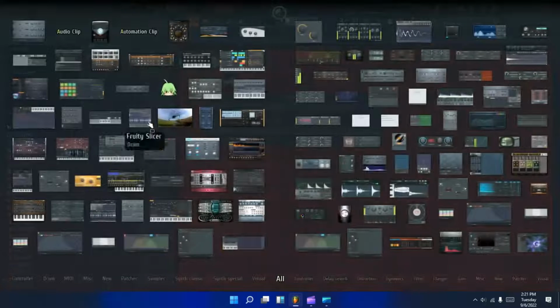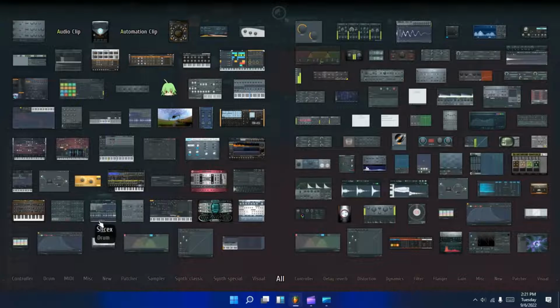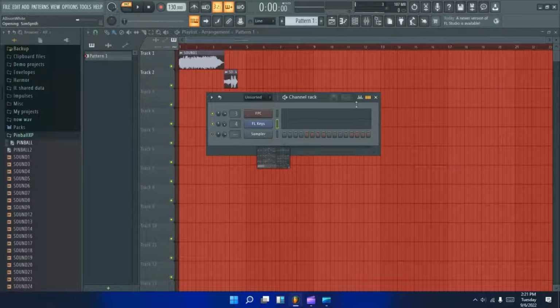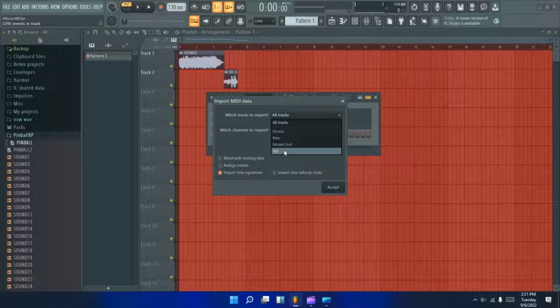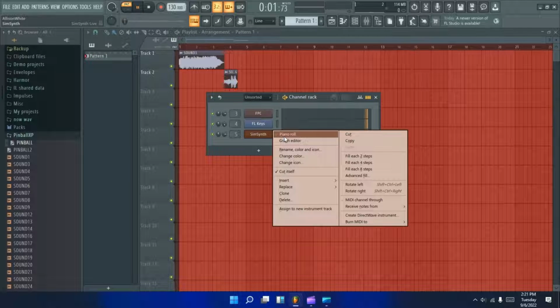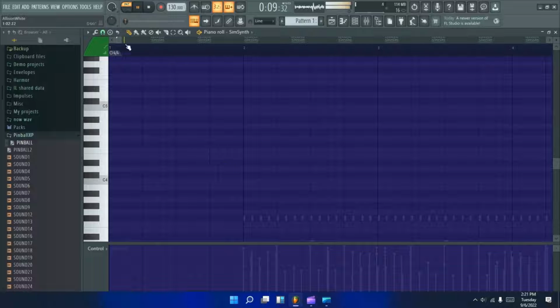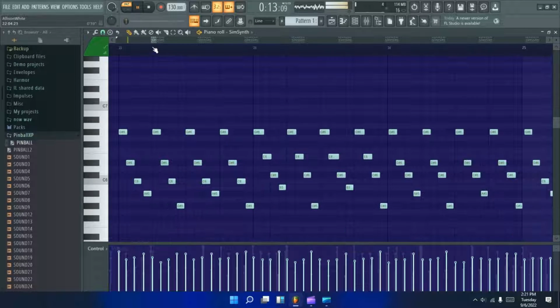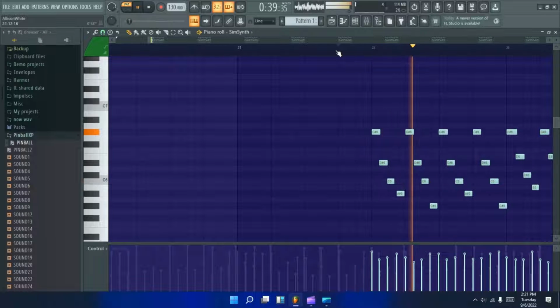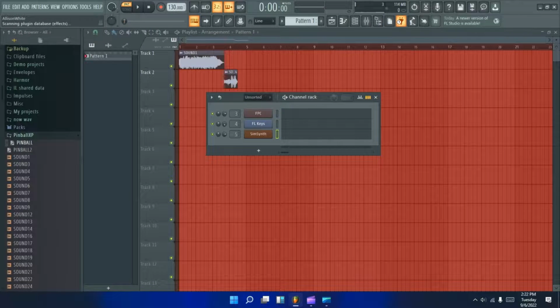Now what you need to do is come over to this, select a, you can do FL Keys again, but I do recommend using a SimSynth, I think is what it's called. Yeah, SimSynth 5, and put that on number 5. Now go to Pinball, and select the XYL track. Should have something that looks like this. I'm gonna just fast forward it here. So you have something that sounds like that.